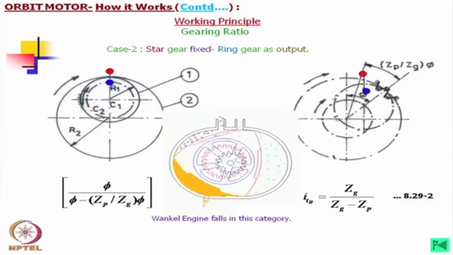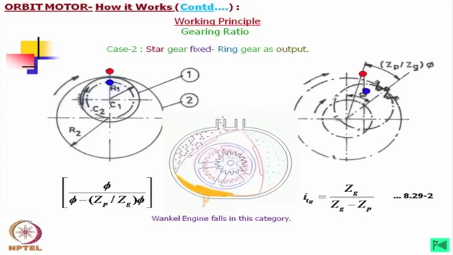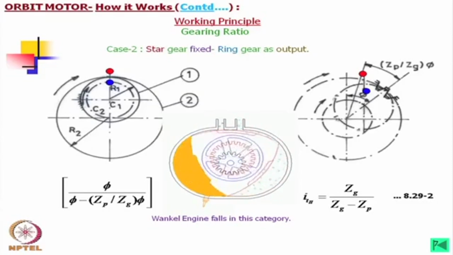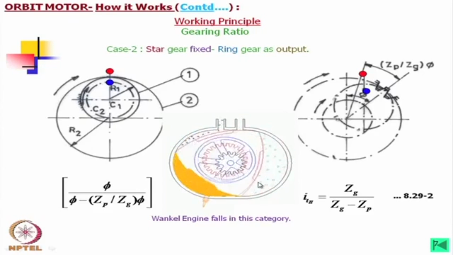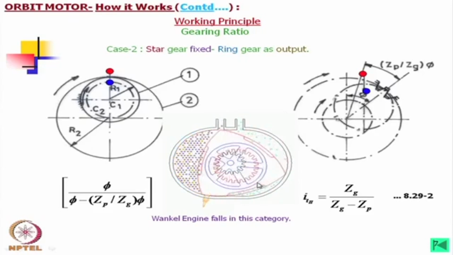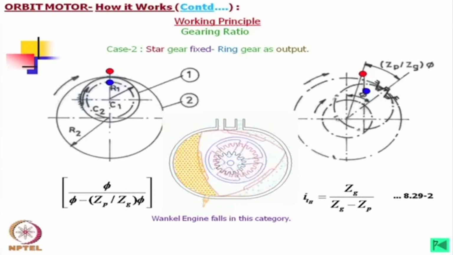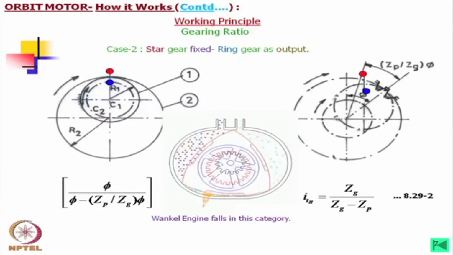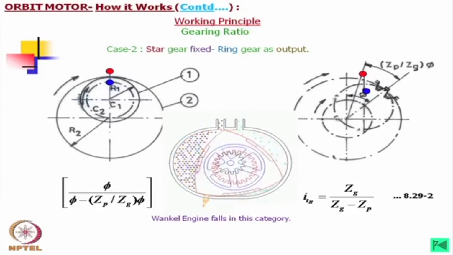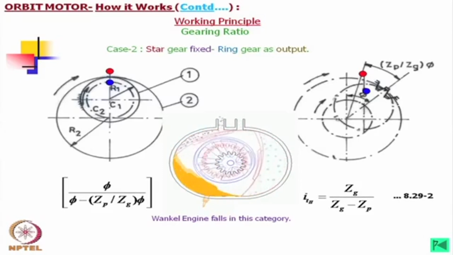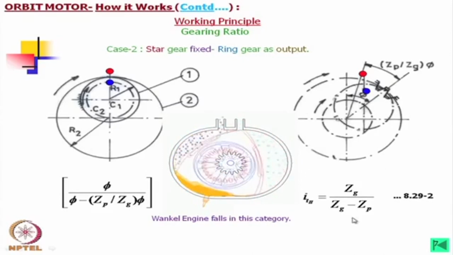I have told you why we generate an envelope using that cutter as hollow and solid. If we make this cutter hollow, then the inner member will be the envelope, and the envelope will have one lobe more than the outer member. Wankel engine is generated in this way. However, it is not complicated, but just cumbersome to grasp in a single lecture, so you just remember this. That is why I have shown it here. This Wankel engine falls in this type 2 category.